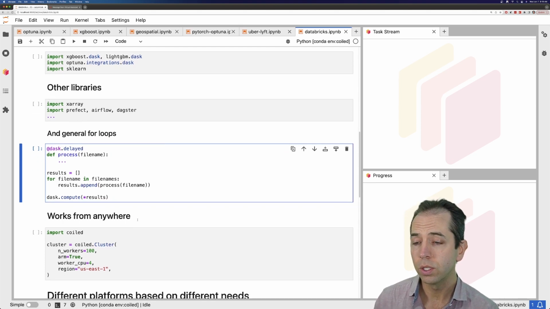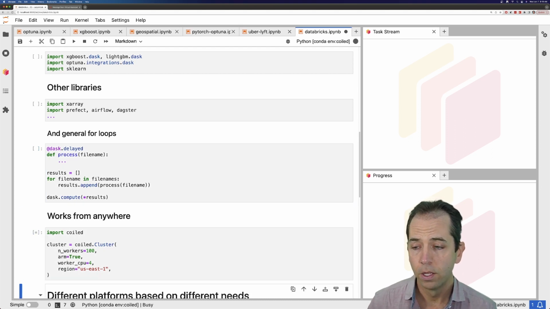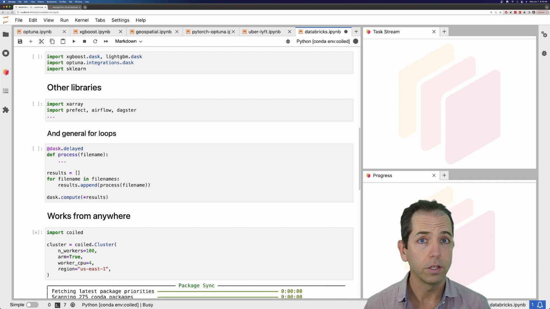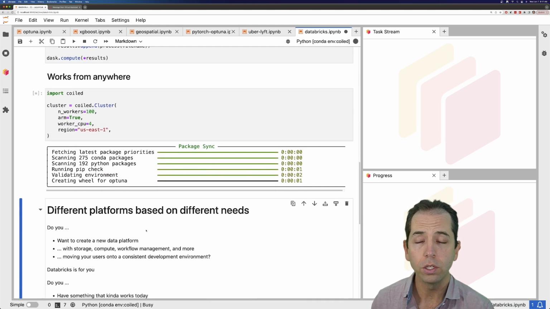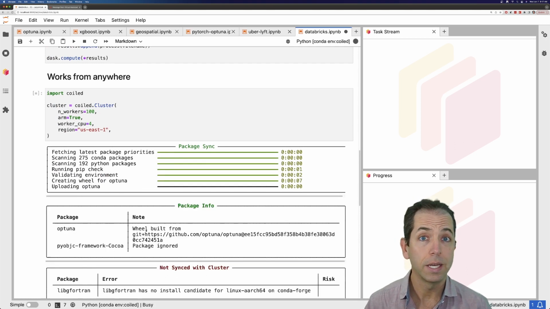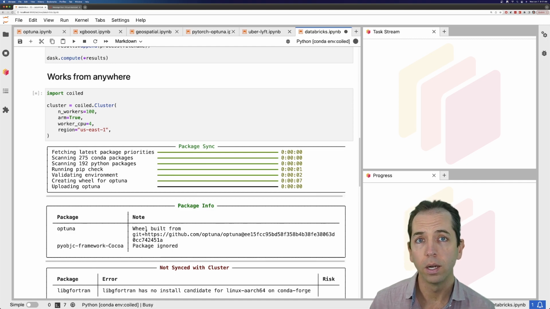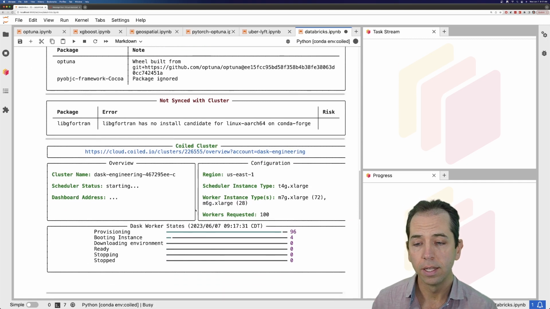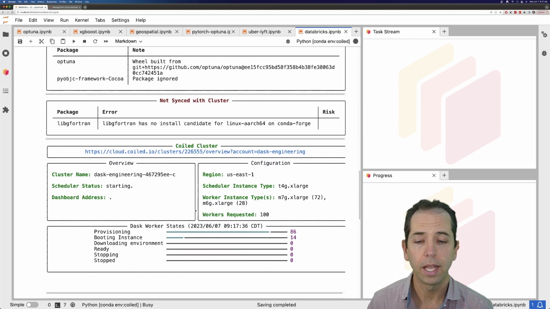Another reason people often choose Dask and Coiled is that they can work from anywhere. So I'm running here on my laptop and I'm starting up a cluster to run on US East 1 and Coiled gives that to me, right? I don't move my workflow into Coiled or into Databricks. Instead, I've got my workflow running where it is today. Maybe it's running from an AWS Lambda function, or from GitHub Actions, or on my laptop, or on some janky Jenkins box I've got sitting in my data center. Dask and Coiled work from those existing places. They scale out to the cloud, but they can be driven from anywhere. And this, again, is really easy for people who have something that works today, and they just want to scale out that existing system. So Dask and Coiled can be a lot more lightweight.